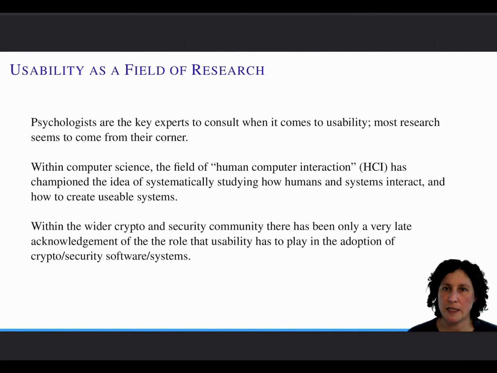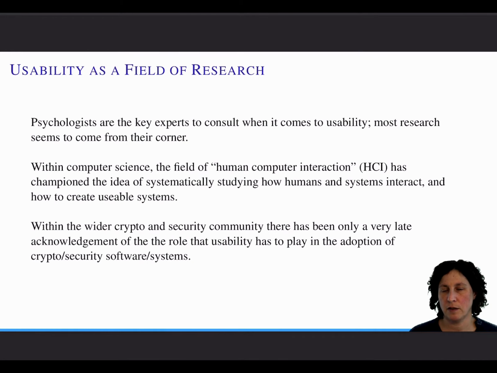So usability as a key requirement, although it seems so obvious, has entered the security field really quite late. But outside of security, usability has always been a very prolific research area. And if you're interested in which corner of computer science you would need to look to find interesting results about usability, then you need to go into a field called human-computer interaction, or HCI for short.